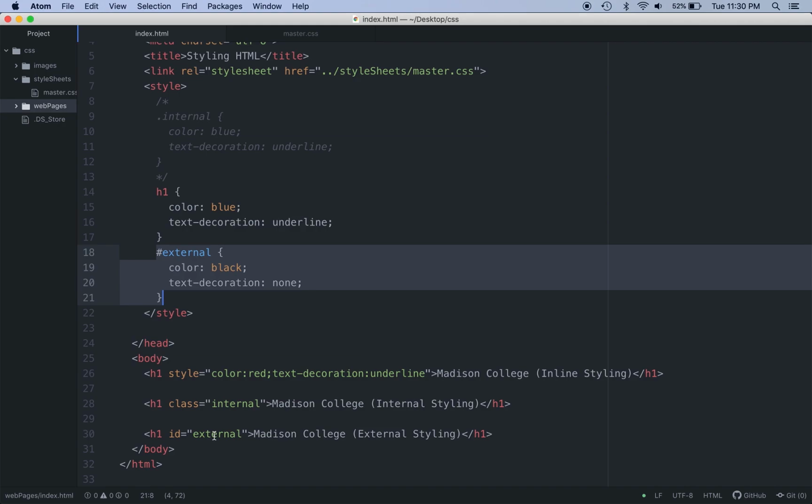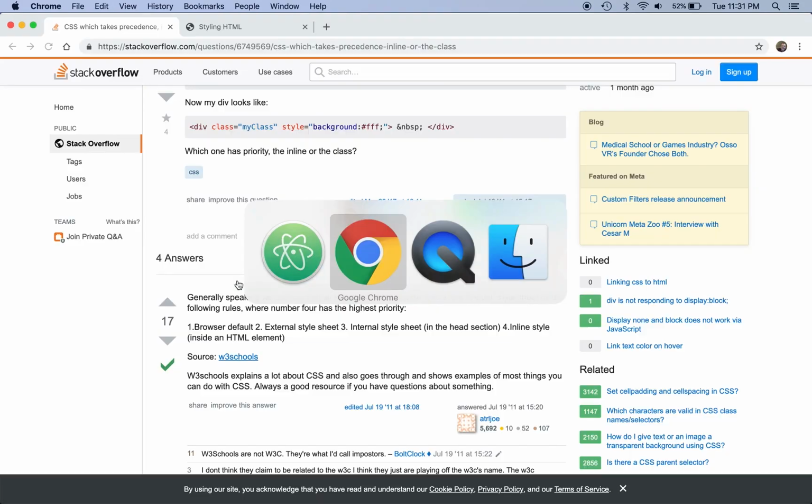So I'm looking at line 30, there's a conflict to get resolved because with our internal style rule, we're saying all H1 tags should be blue and underlined, but then immediately after the fact, this H1 tag has a conflict, because it also has an ID of external, and then we decide to change the rules, we change the color to black and no underlining. So now we have a conflict, and you'll see how that gets resolved when we actually look at that element.